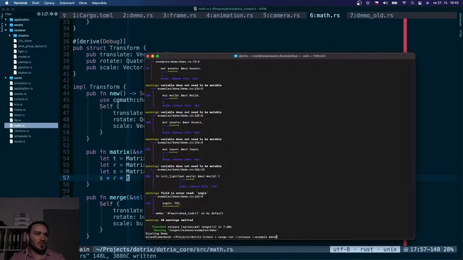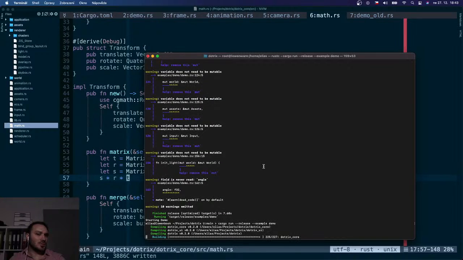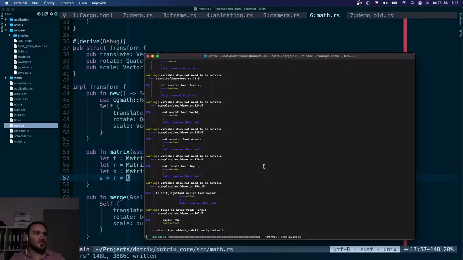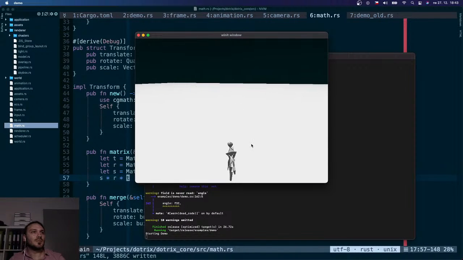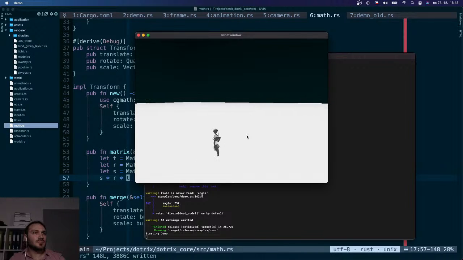Let's change the order. Okay, now I have even model messed up here.